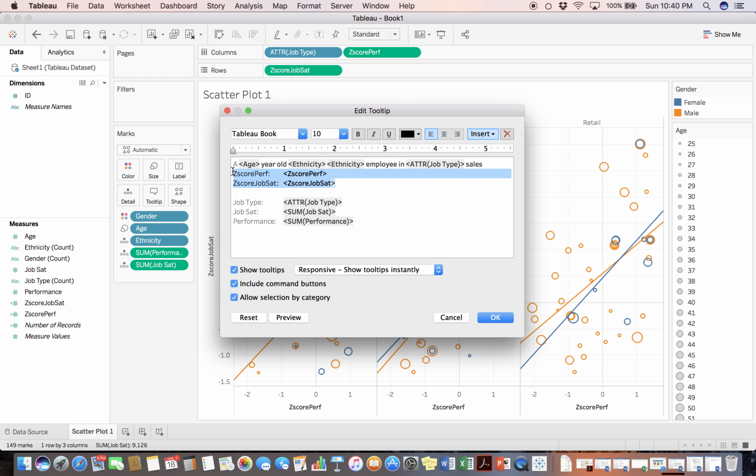We don't want our z-score variables in this case, so we've already got our raw scores. So we're just going to get rid of these here. And let's see, as a performance of, put our performance value here.